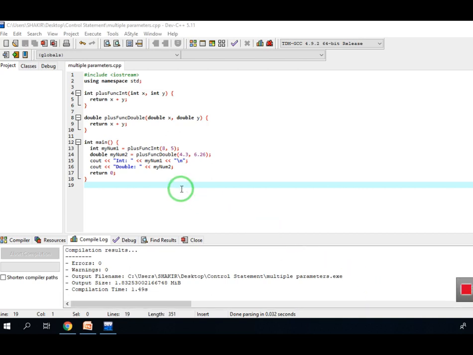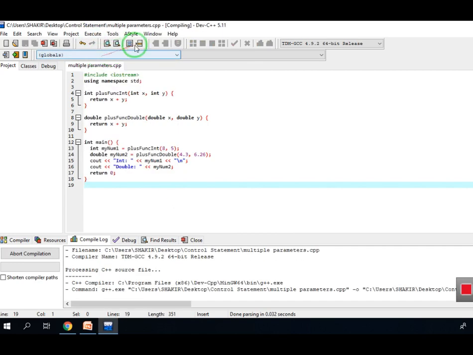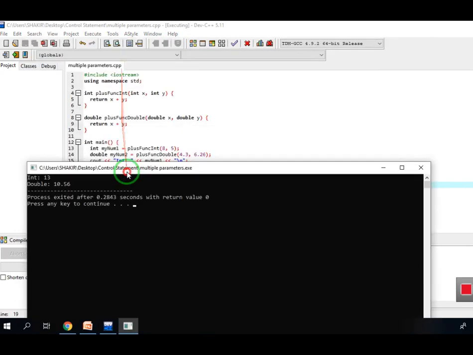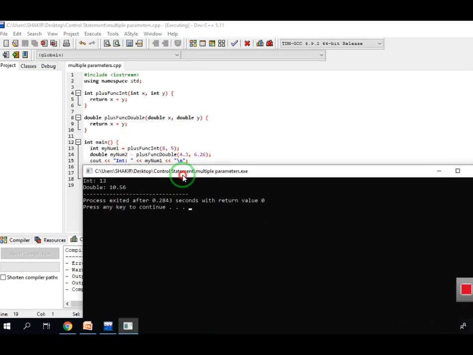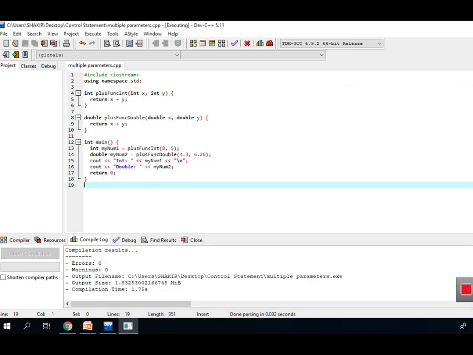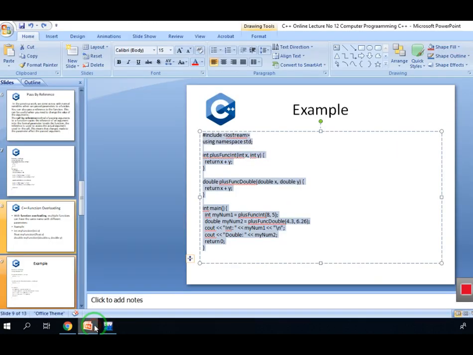So we are now going to execute this program. 8 plus 5 will be 13, and 4.3 and 6.26 will be 10.56. So instead of writing functions again and again, we can overload functions. Clear? So these were the topics.